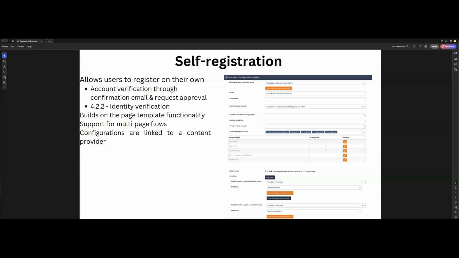In 4.2.2, there is one more option, which is that you can turn on the integrated identity verification system. We're using a service called Encode, but there are hooks in there where you can create additional integrations besides Encode. But the idea is that a person can upload their documents, like their driver's license and passport, or even take a selfie, and then have that information go up against whatever systems Encode is using to verify this identity.